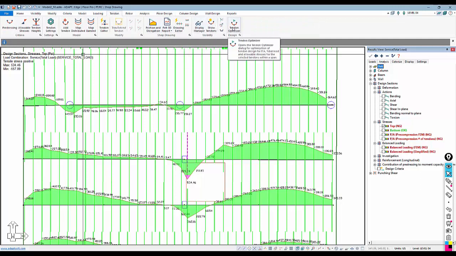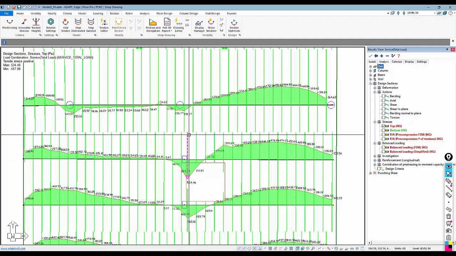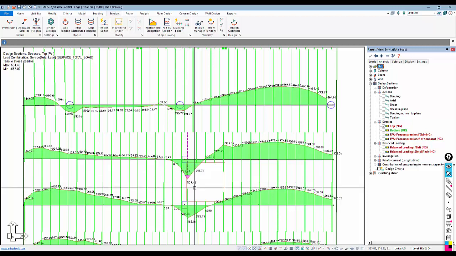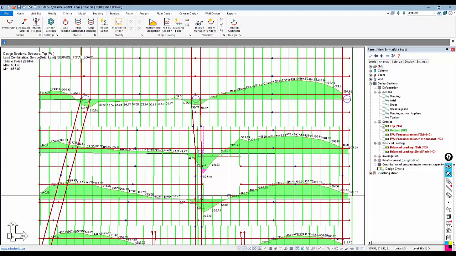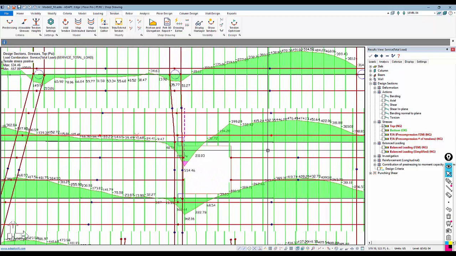The tendon optimizer would allow you to optimize this particular span so that you can determine the increase in force necessary to meet the stress objectives here. If you use our YouTube search option and search for tendon optimizer, we have specific videos of how that optimization process is done. If you wanted to use a manual approach, we would then have to adjust, let's say, the number of tendons or the profile.